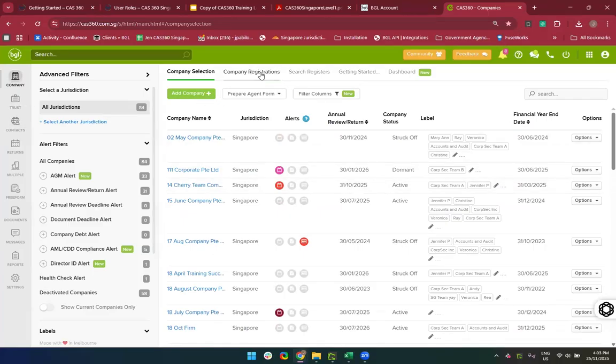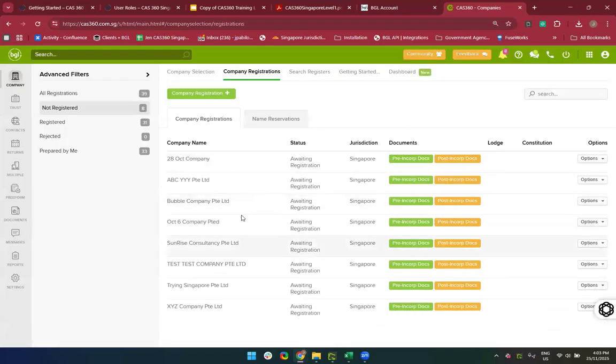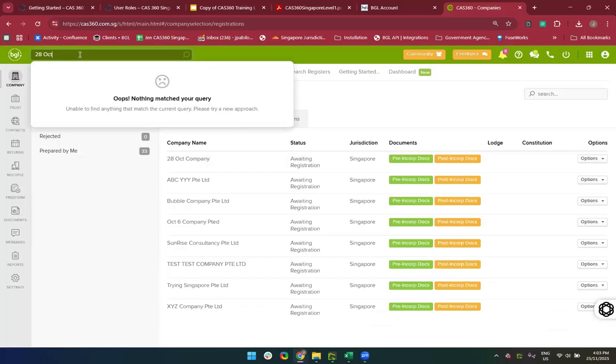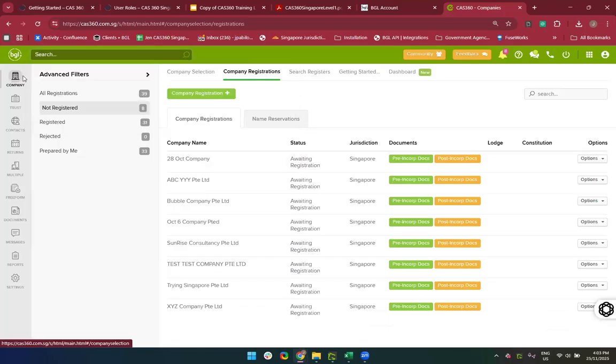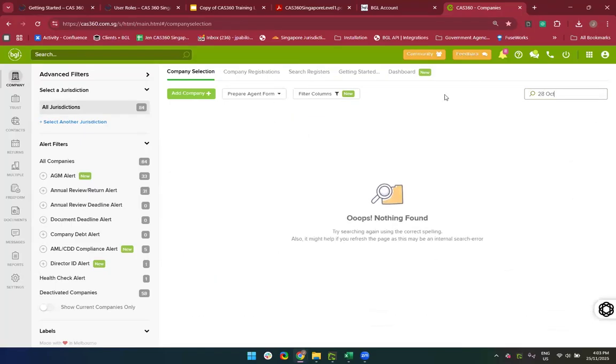What you'll notice in company registration is that companies that are awaiting registration are not taking up your license slot. So if I were to type in 28 October, for example, it's not on my list. It's not on my company selection. Similarly, if I were to type it here, you'll see that it's not on my list. Therefore, it's not taking up my license slots.